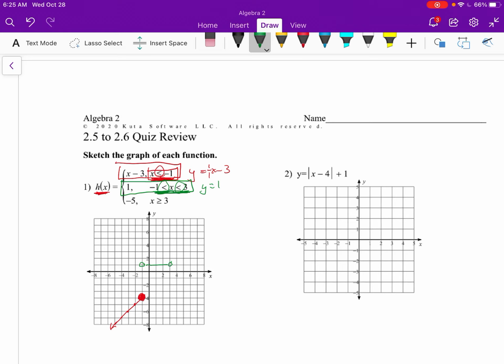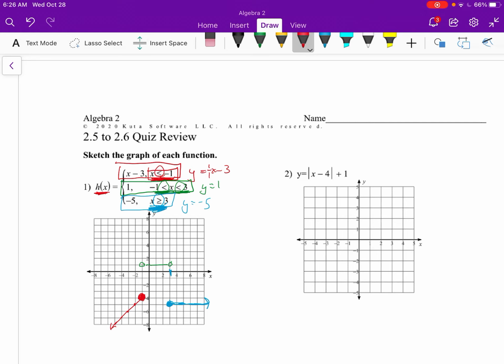And then our last part is to graph y equals negative 5. And we want to graph that just when x is greater than or equal to 3. So for these first two, I graphed them and erased them, but we can think ahead and just graph this when x is greater than or equal to 3. So here's 3. We want to graph to the right of that, and we want our y value to be negative 5. So we can put a circle here. And there's the graph of that line. It is or equal to, so we want to fill in this circle. So that's how you graph that piecewise function.